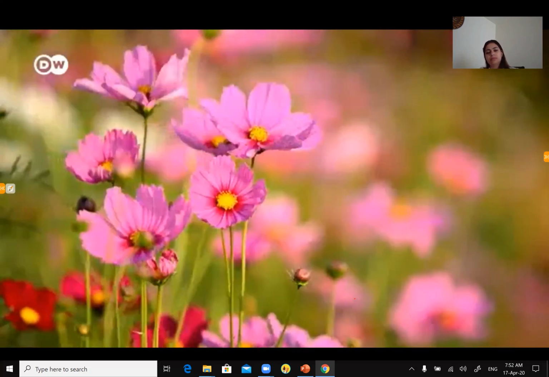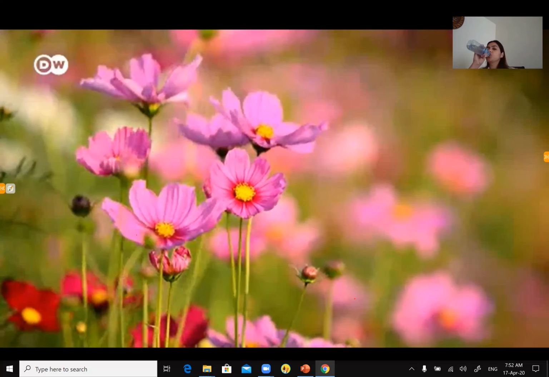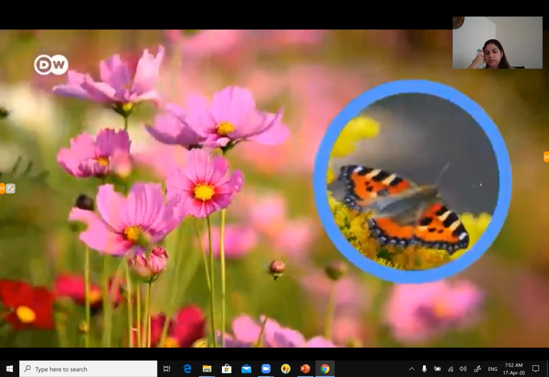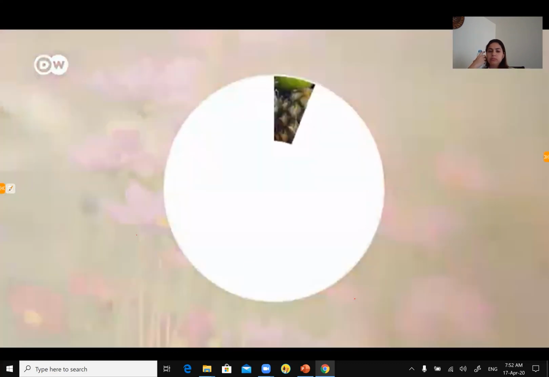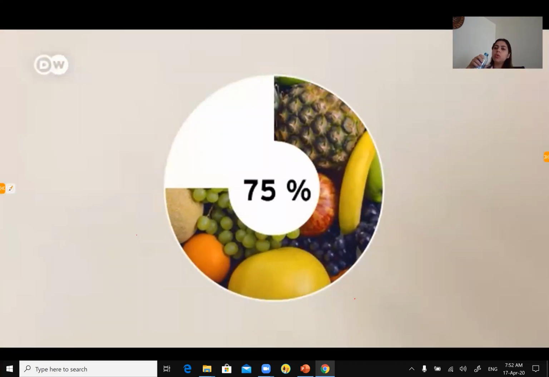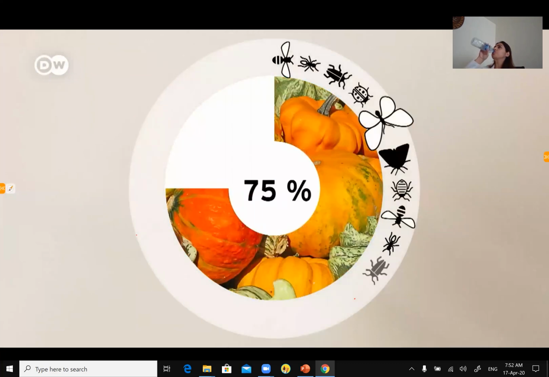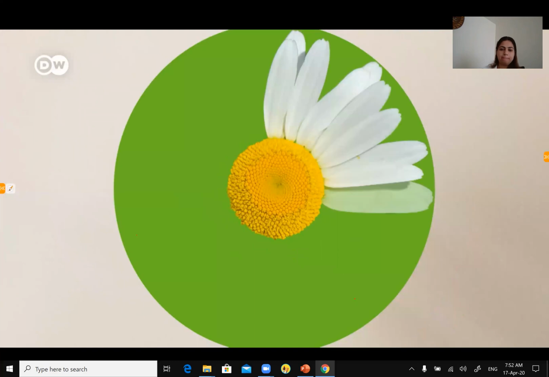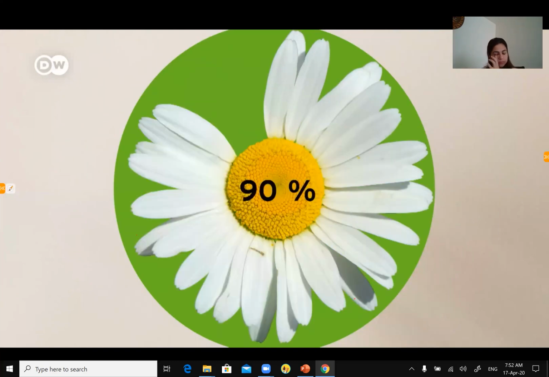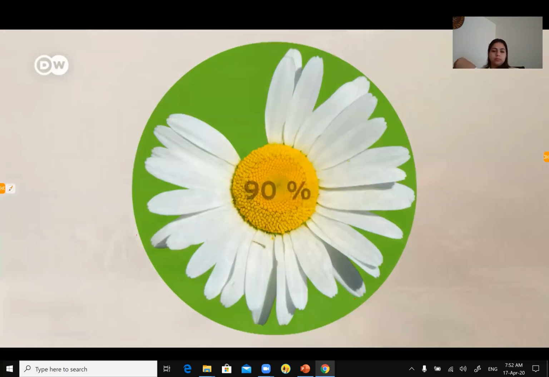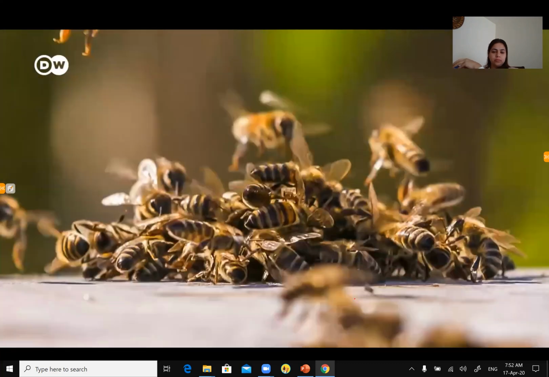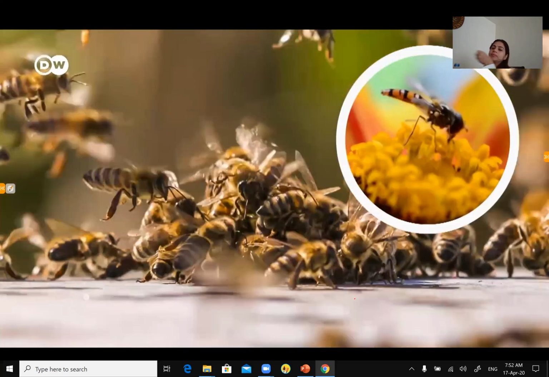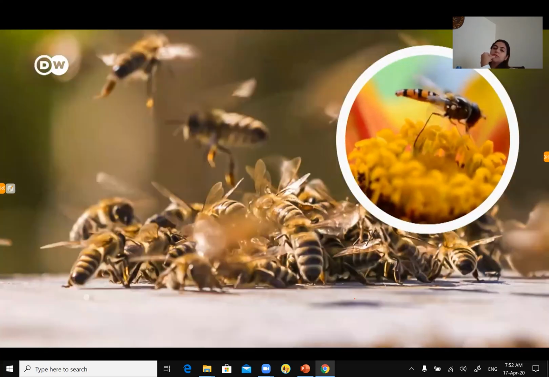Pollination was originally carried out by the wind. But in the process of evolution, insects and animals have increasingly taken over. Their work is important. Not only through wind, but also 75% of crops, from cocoa beans to pumpkins, depend on insects and animals. And if you include all flowering plants, it's nearly 90%. Bees are probably the best known pollinators and can be found all over the world. But flies also transport pollen.